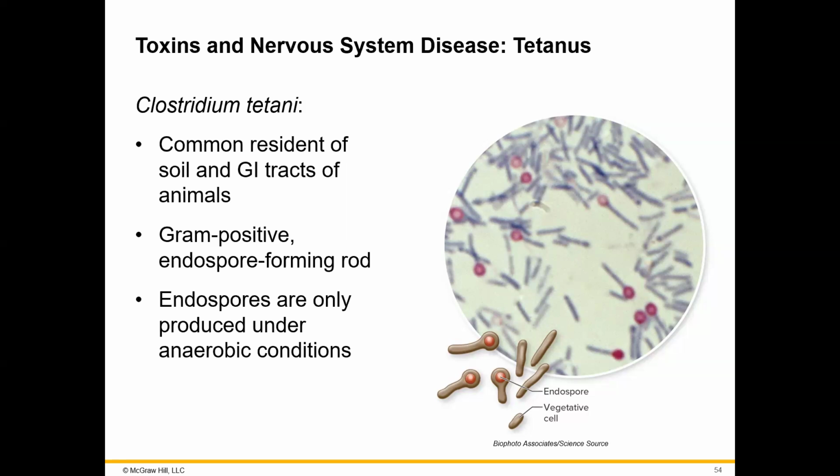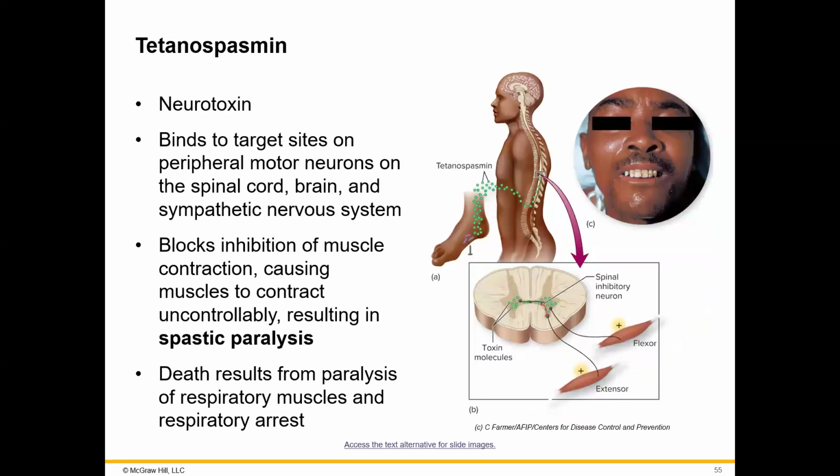Both of these are caused by bacteria in the genus Clostridium. So these are endospore forming gram-positive rods that form endospores, hardy structures to resist the environment. What happens is these guys have to get deep into the tissues to be able to cause the disease, or in the case of botulism, they're growing in the can in an anaerobic environment, and the toxins are what are going to make you sick.